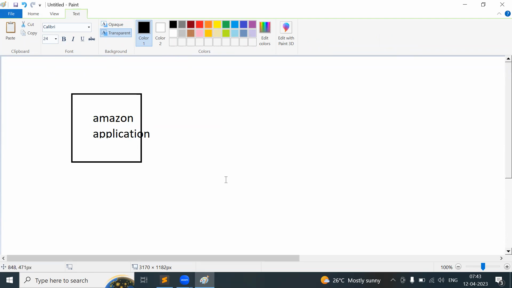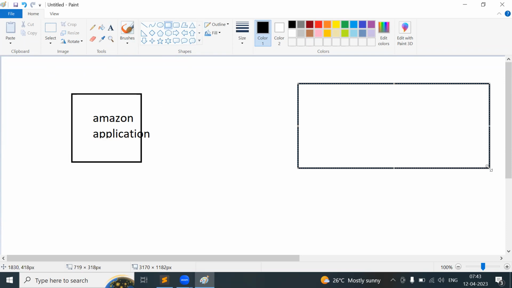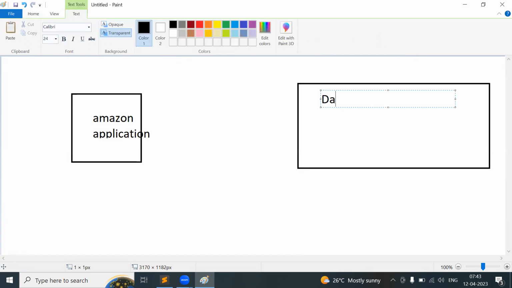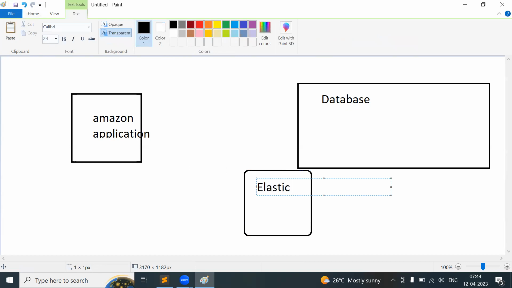This is my database, maybe RDS or DynamoDB, anything, where all the information is available. Whenever this user signs in for the first time, consider that this is your elastic cache.